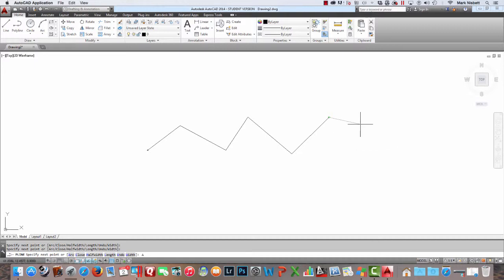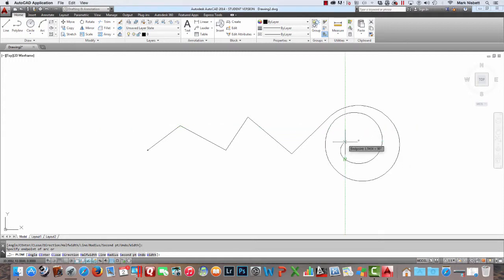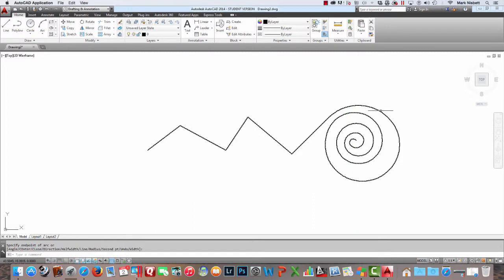When I type in A for arc, it will make an arc that is tangent to the last line, so I can do this, and then the next arc is tangent to that one, and we can do the spirally kind of thing like this, and just go like this all the way down, and that's one polyline.